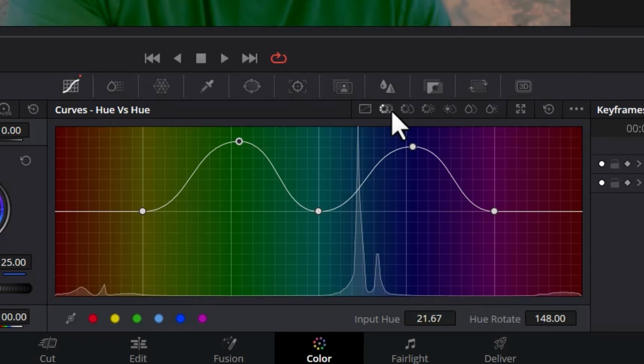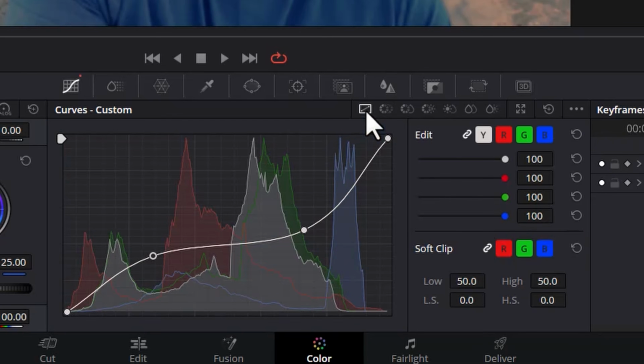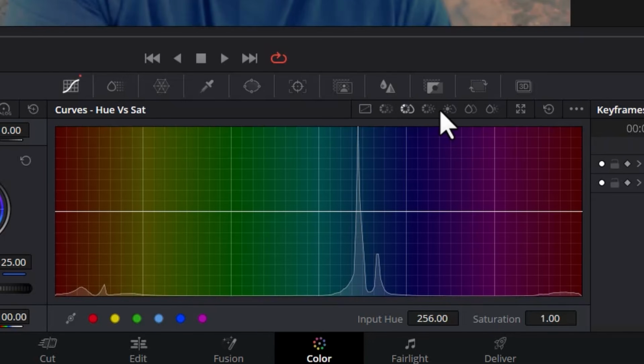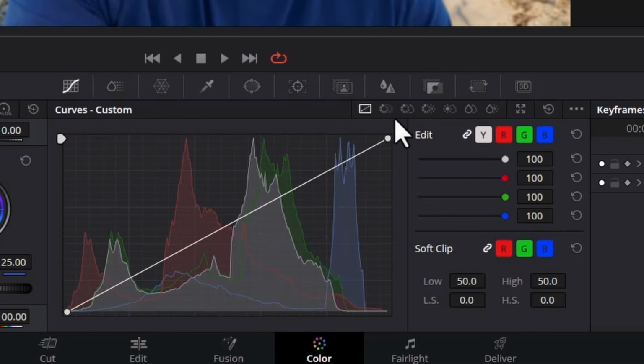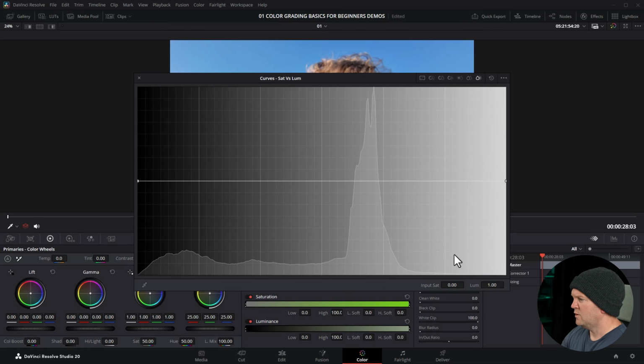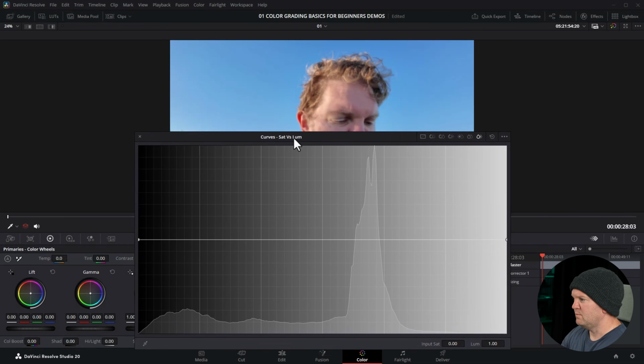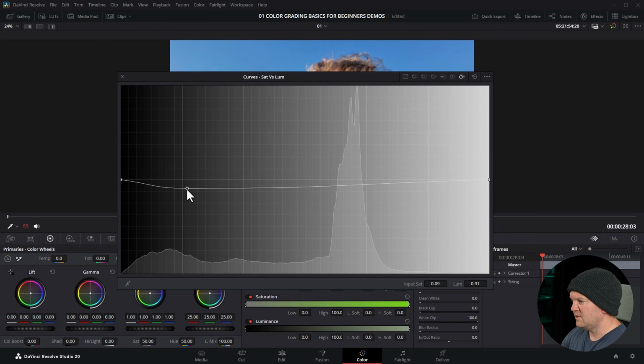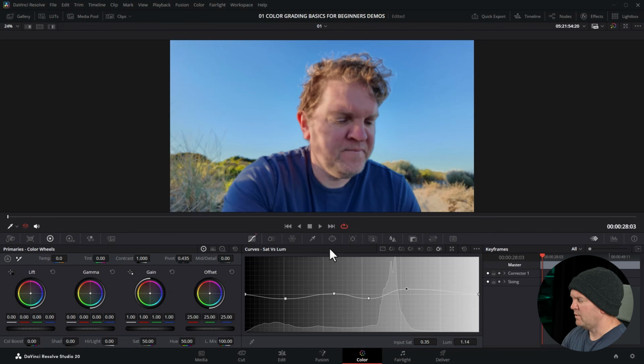And to reset one of these subsections, let's take this one. You can click this reset button, but that hasn't changed these other sub parts. So you could click on here and reset that one if you want to, which gives you more control over what happens. Clicking this button opens up this curves window in a positionable window if you want to get really fine-grained control of what's happening, and just close it to pop it back down here.